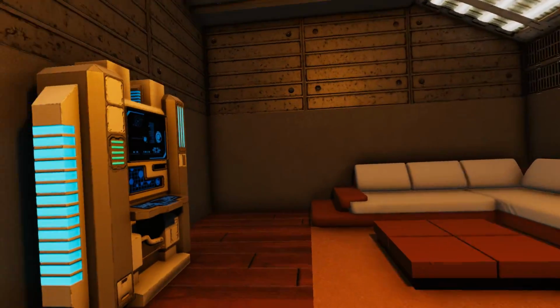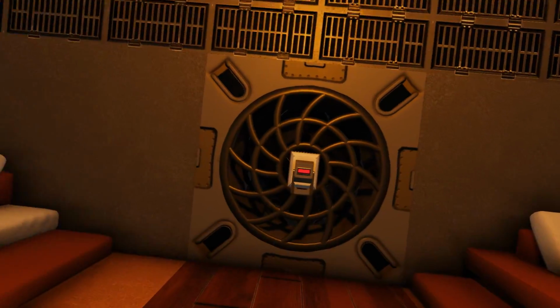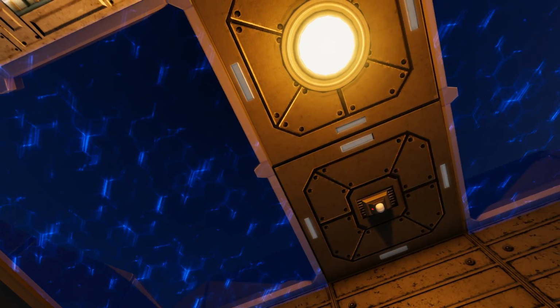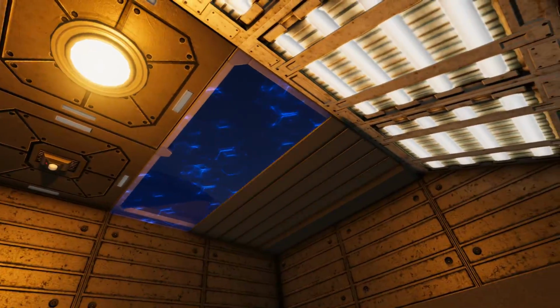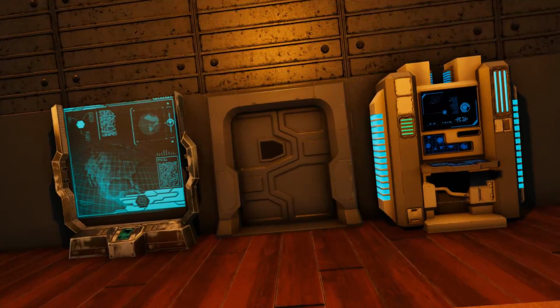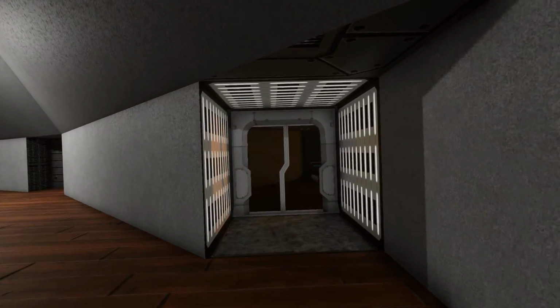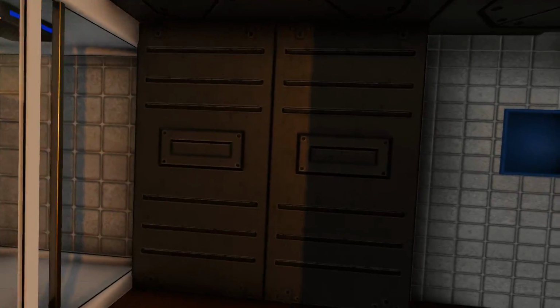Whoa, is this like the brothel? Is this where you come with the ladies? And what does this do? Oh my sweet nibbling Jesus, we have windows as well. Check that out. We can totally close them up and open them when we want to. That is 6.0. It's completely blowing my brain. Some of these things that we couldn't do before and we can do now are absolutely cool.